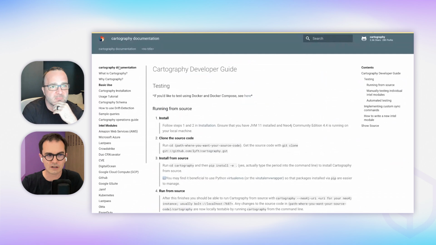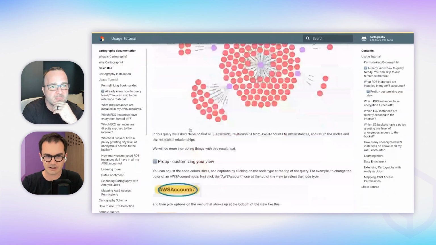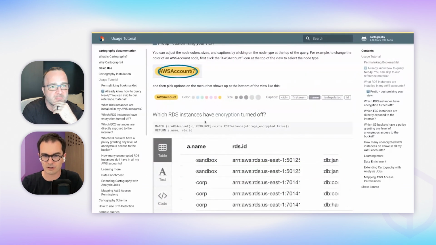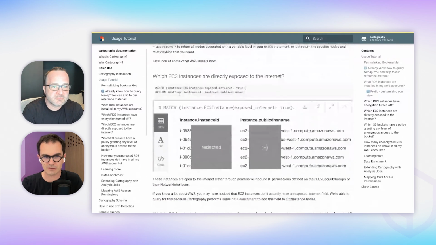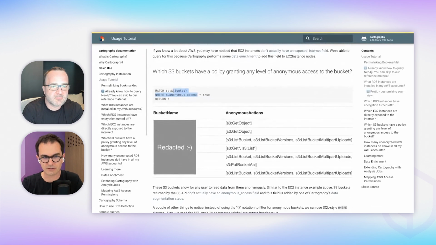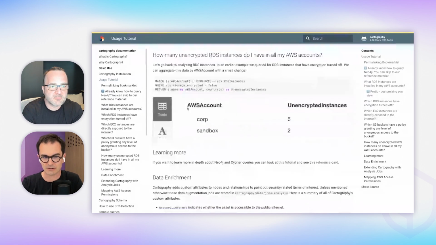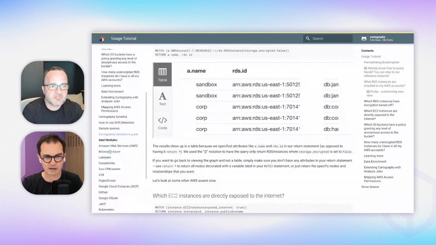And we can find more information in the documentation, with interesting tutorials, but also much more detail on the product itself, and how you can programmatically query Cartography and get information, for instance, filtering on EC2 instances that are exposed to the internet, and things you would expect from an inventory, querying some specific attributes on cloud assets. There are a lot of examples described here.